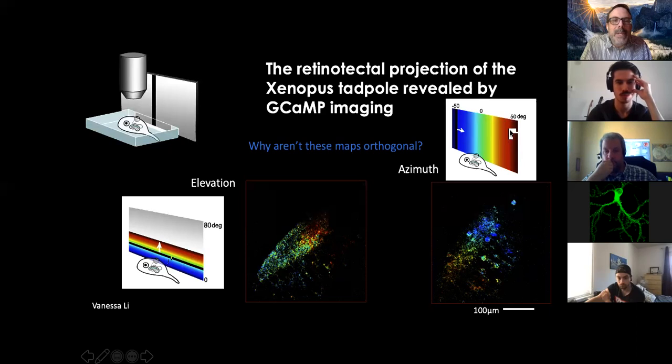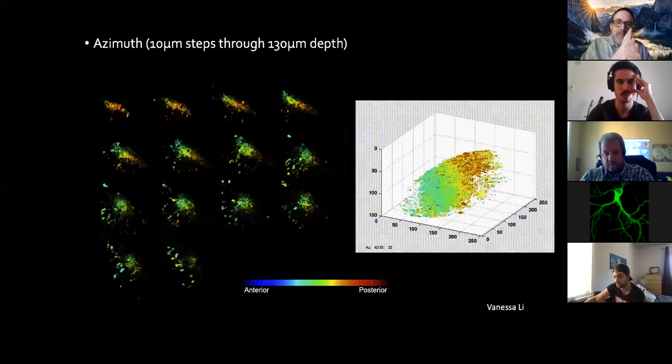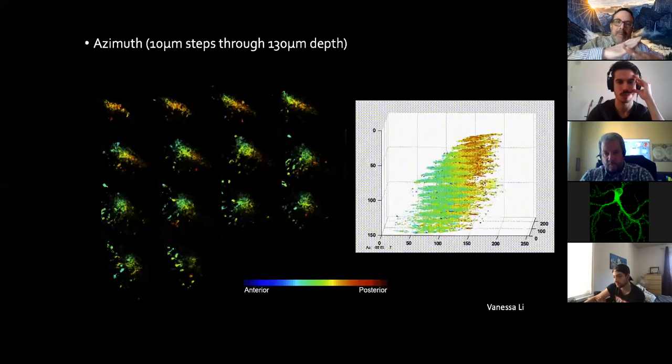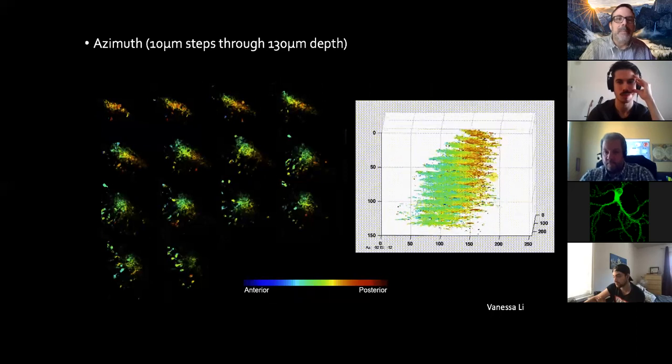The orientation of these maps is not orthogonal. I sort of was expecting that they would be perfectly orthogonal to one another, but we found that if we image the same animal over time, and I don't have this data to show you, the maps actually become increasingly orthogonal over time as the map develops. So that may be one of the properties that emerges with development.